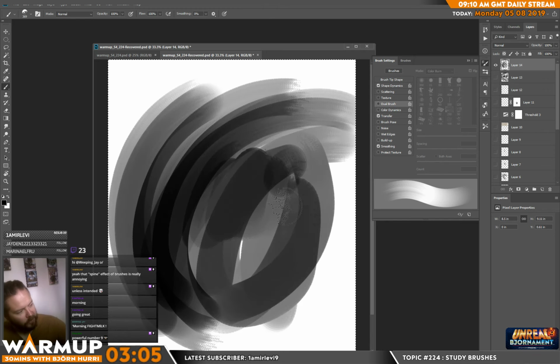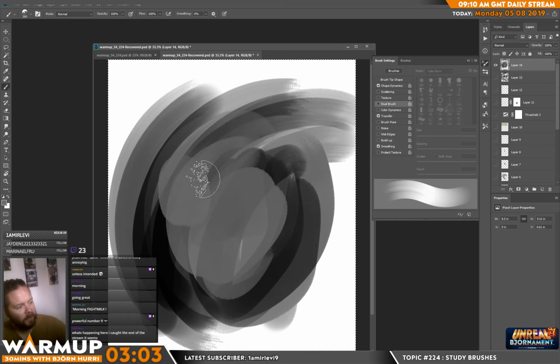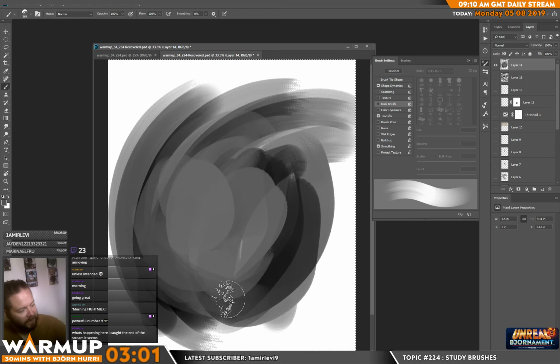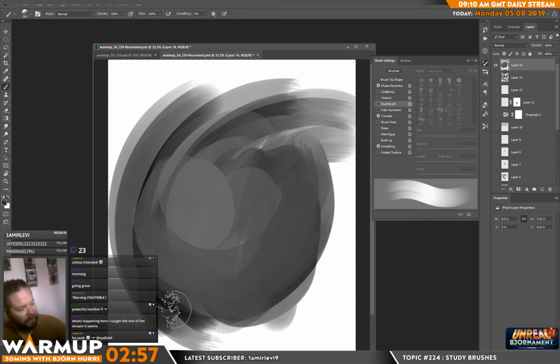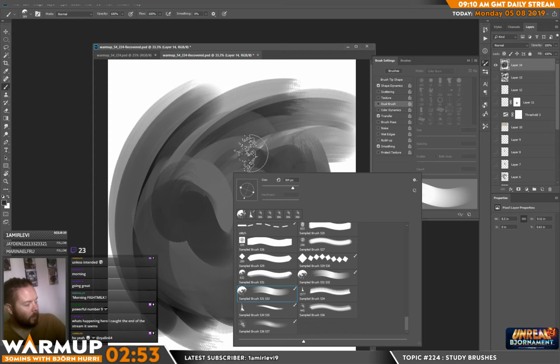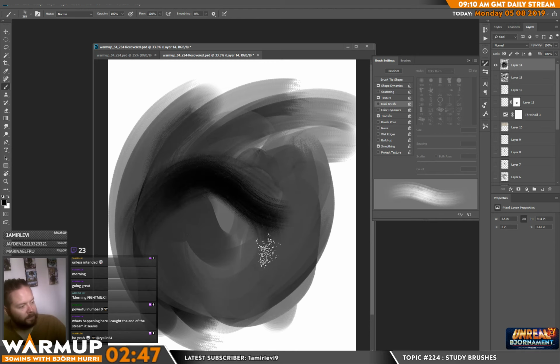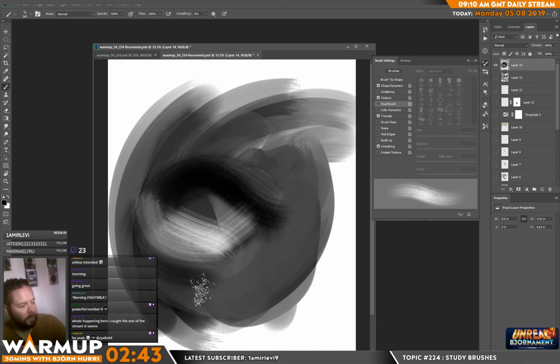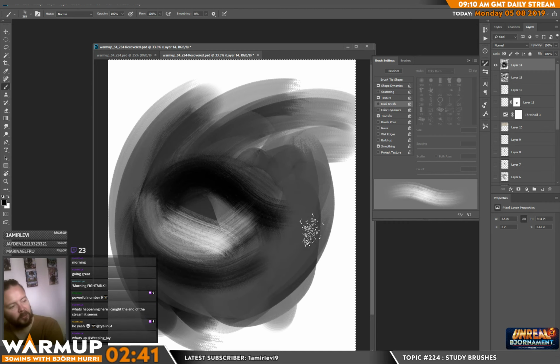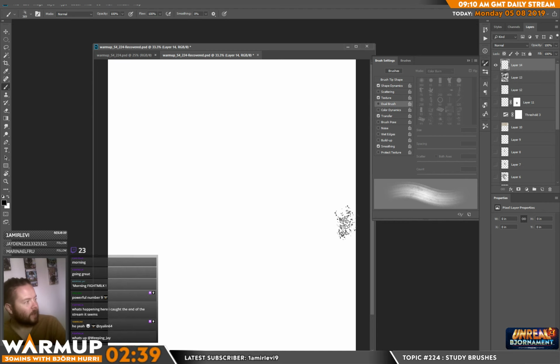I don't know if it's good or not, but it leaves some artifacts, which I like. I like it that it's not super clean. And then we got the one we just did, the wispy one. I think that combination is pretty good. I want to make one final one.